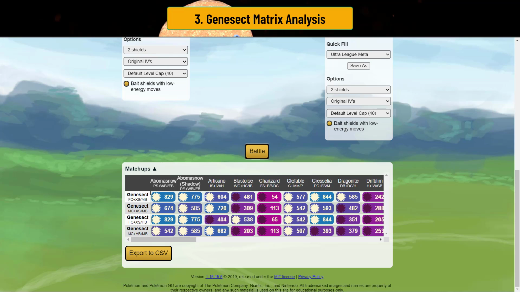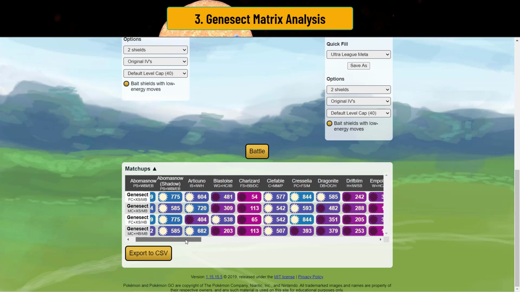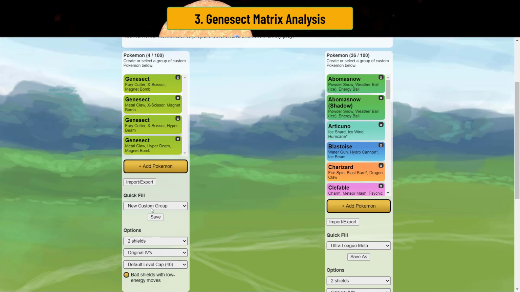Okay, so we're going to go back, and as you see, it still beats Obama Snow just because of X Scissor. And the Hyper Beam variation that you're trying to have fun with Metal Claw, unfortunately. Wait, what? Oh, that's still Magnet Bomb. Okay, guys, give me one second. I'm really disorganized, so we're just going to do this.